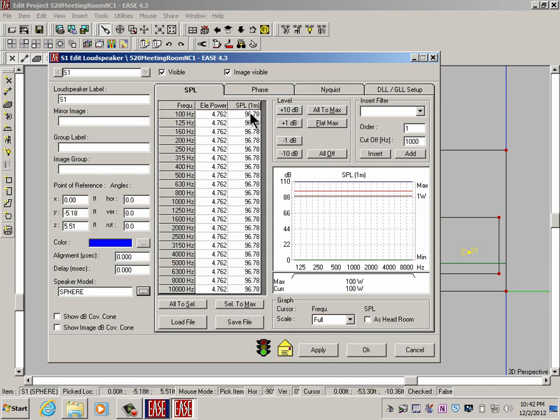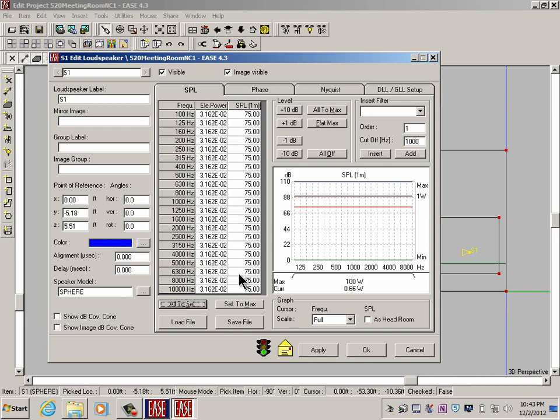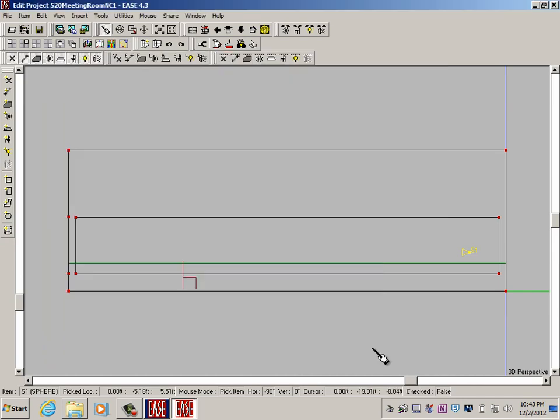But, boy, 96.78, that's a lot of energy in this room. If we add all that up in third octaves, it'd blow us right out of there. I think we'd rather have something like maybe 75. So if I type 75 in up here in the first row, and then I go say set all to that selection, they'll all be 75. And that's a more reasonable number. And we can say, okay, there we are.